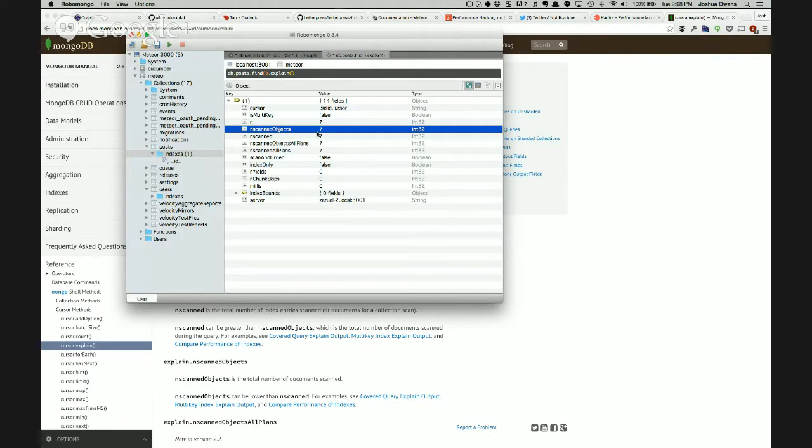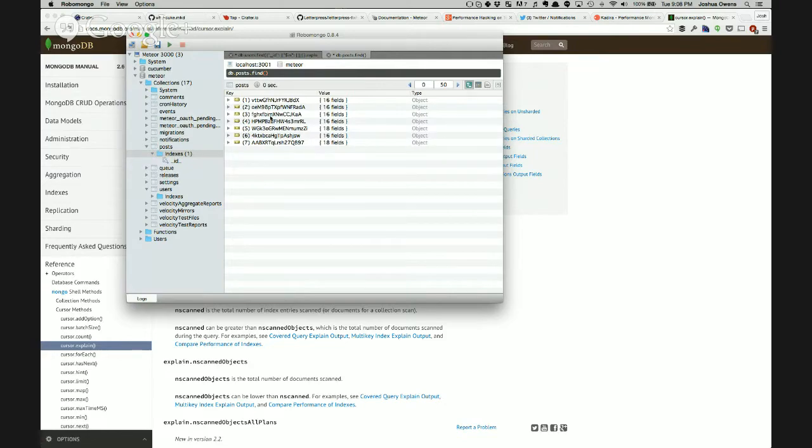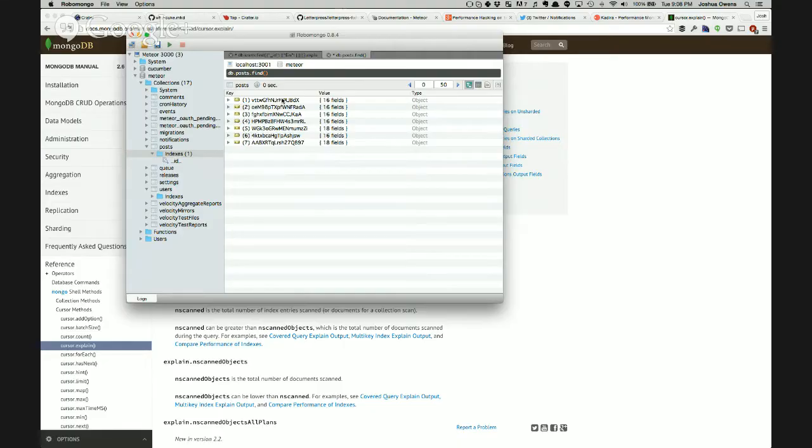Yeah, I mean this is all local, obviously, and 7 objects is going to be zippy, but if we look at Crater, there's thousands of posts in the database, so scanning through 1,000 posts is going to be a lot slower. So what I mean is you have like 7 posts in your local database? Oh yeah. If I just do a plain old find, you can see I've got 7 posts. Okay, yeah, that makes sense.